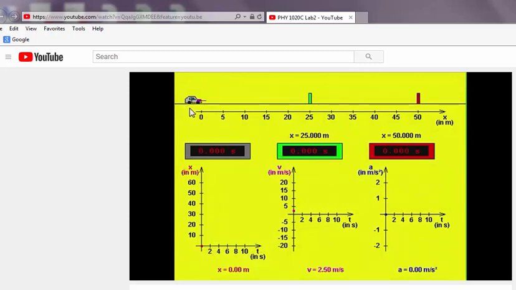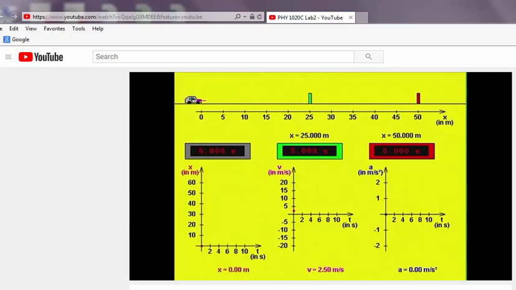Now here I am going to run the car through a certain distance x. You can measure that distance x here, and the time can be read on the clock. All right, let's do the first trial. I'm going to start the car and stop it. This is the first trial. Measure the x and t values. I'm going to reset it. Let's go for the second trial. Record the x and t values for the second trial.